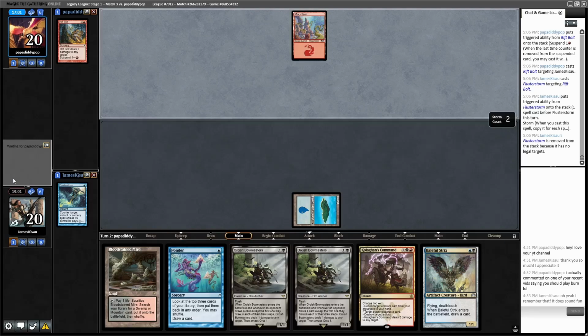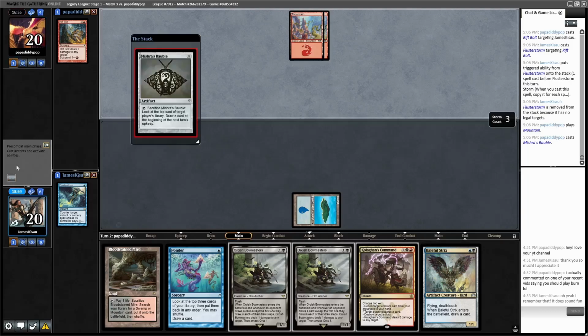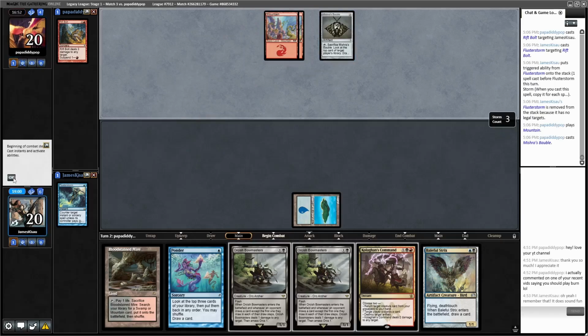Eidolon would be a little unfortunate here. But if they have like Swift Spear or something, Strix can really get in front of that. I don't think they have Swift Spear because they just played a Bauble. No activation though, which is kind of strange.